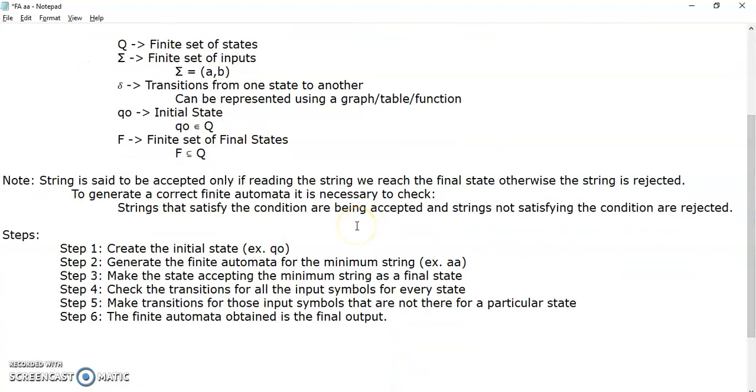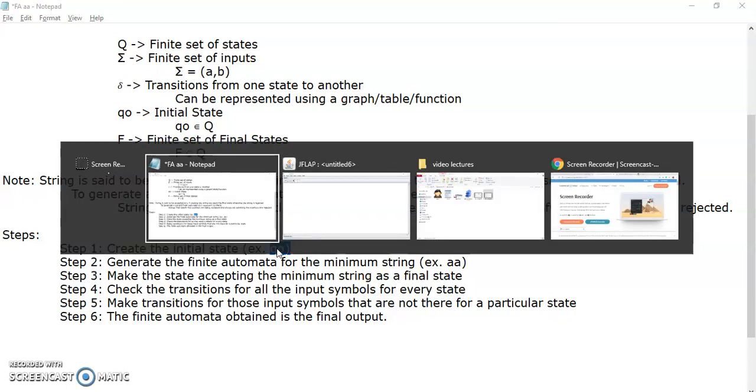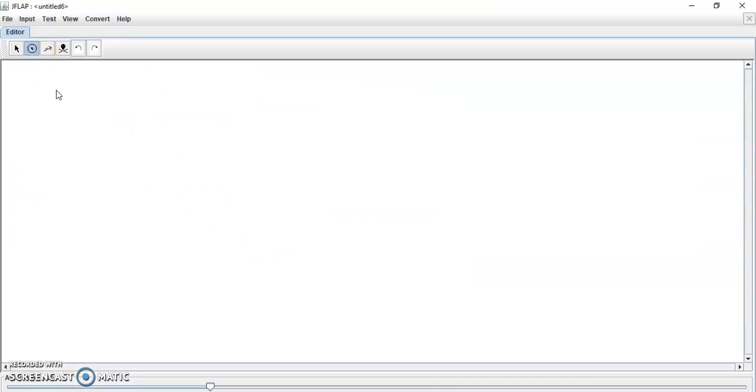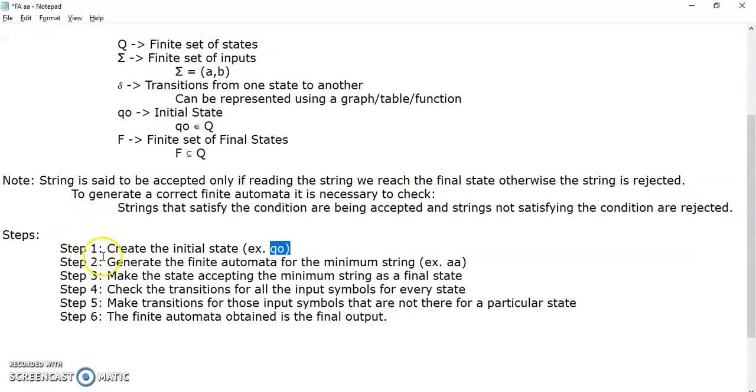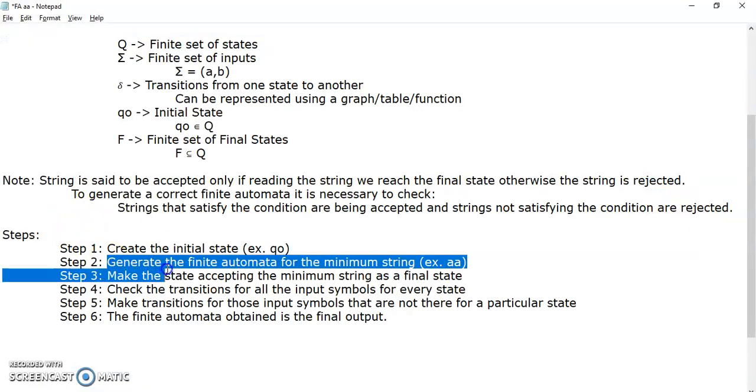We can generate this finite automata using 6 simple steps. The first step says to create the initial state and name it Q0. We are going to generate this automata using JFLAP software. First of all, we have generated a state and made it an initial state. Now, the second step says to generate the finite automata for the minimum string.